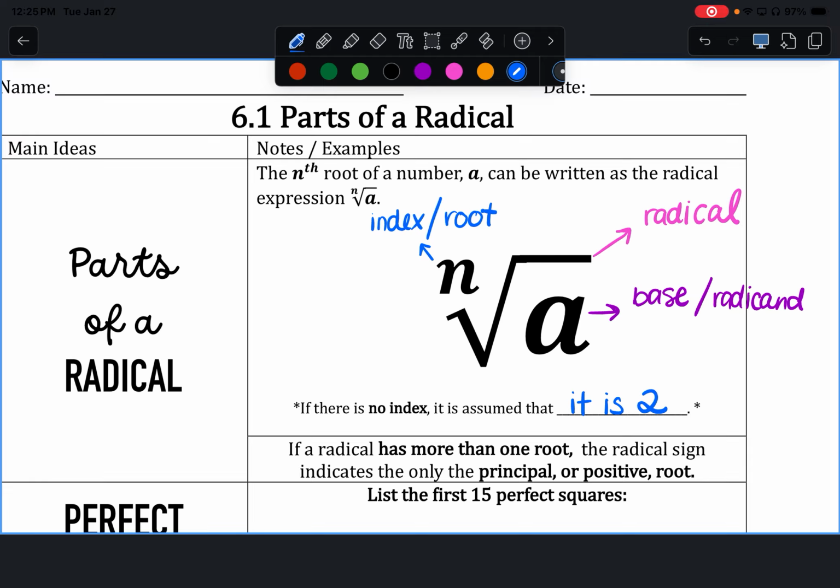So 2 times 2 is 4. Negative 2, because negative 2 times negative 2 is positive 4. Okay? So whenever in the future we're solving an equation with square roots, we have to have both the positive and the negative cases of it. But with these, if it has more than one root and it's just giving us a radical sign and it's not in any equation, we're only using the positive value, okay? It makes it a lot easier for us to do that.